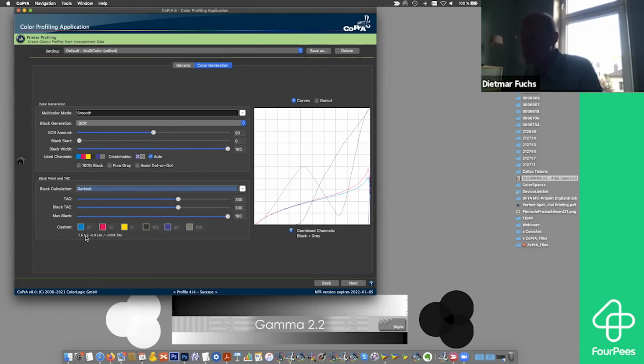There are as well some other possibilities of combining colors here, probably, which lead us to even darker L values, but then even higher colorful a and b values, which is probably not what is really wanted. So it tries to figure out a somewhat more neutral way, but still a very dark black point. And that's what the new darkest calculation mode does. In Copra 7, we started already with the darkest mode, but it was not that perfect, let's say. So we improved it by more calculations and adding more inks to the equation.